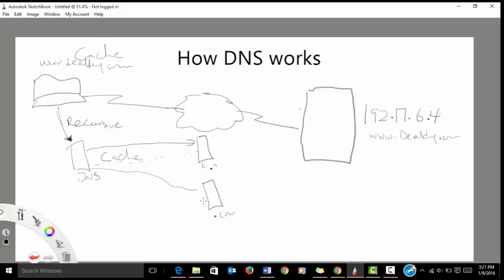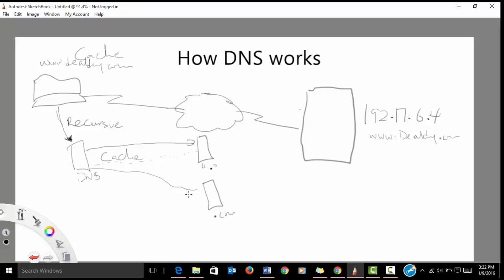So on getting to the top level domain server, he asks this guy, please give me where www.dealday.com is. Now mind you, www itself is a resource, because I'll come back to that. We can have other services running on the server. It can be running an FTP server, which runs on a different port.